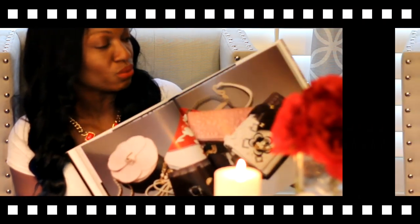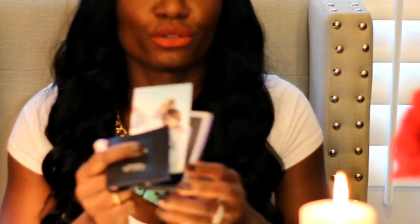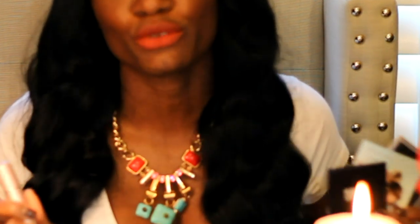The young lady at the counter, after I purchased my Coco Chanel Mademoiselle scent, gave me this scent right here — Sexuale Fresh — for my purse. There's nothing like smelling fresh on the go, and she also gave me a couple of other little samples to try out. So that was really sweet of her.